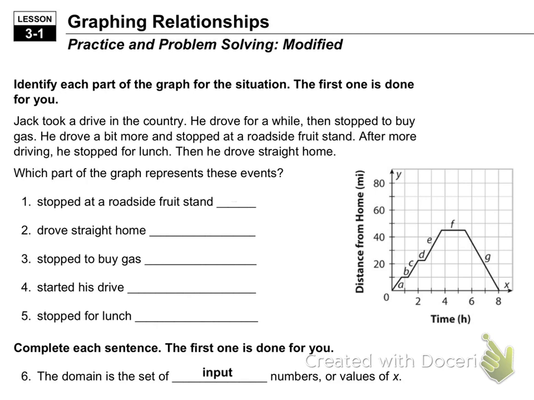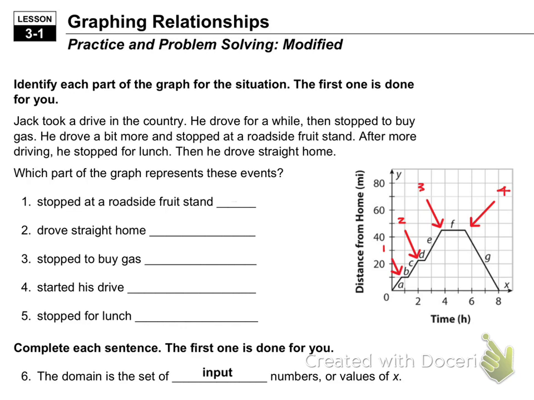All right, so it says which part of the graph represents each event. First thing we should take note of is that all these are different stop points. We know that those are stop points because at those points, the distance from home is not increasing. At point 2, the distance from home has stopped increasing. At point 3, the distance from home has stopped increasing. And then at point 4, the distance from home is starting to get smaller, starting to get closer to home.